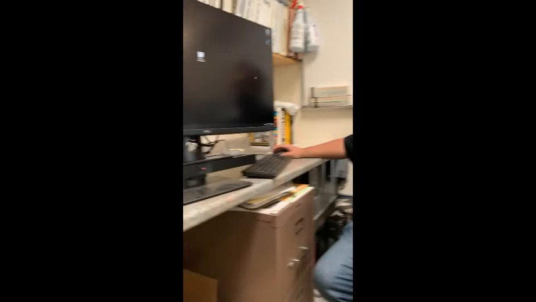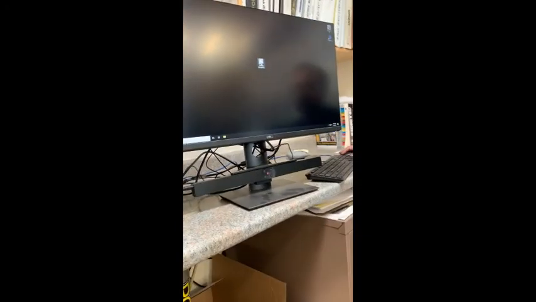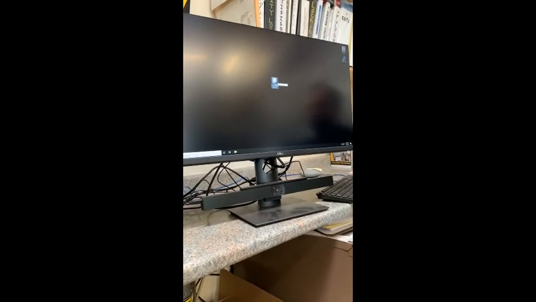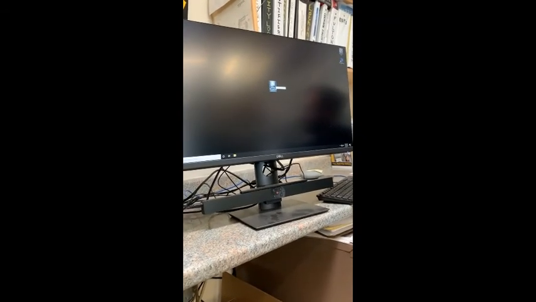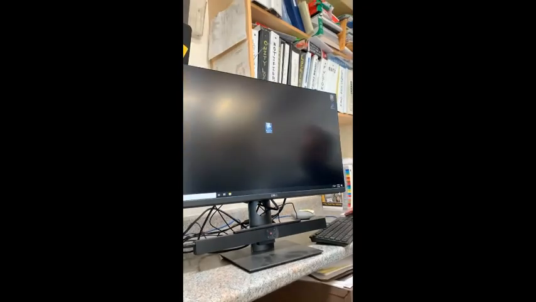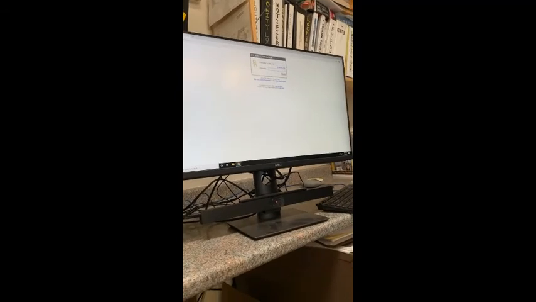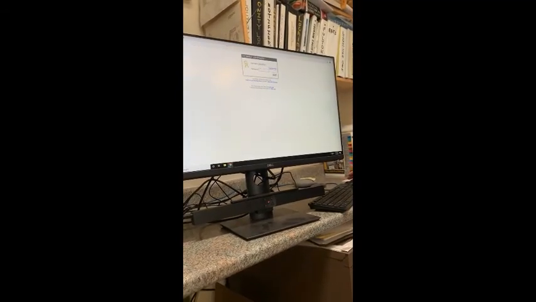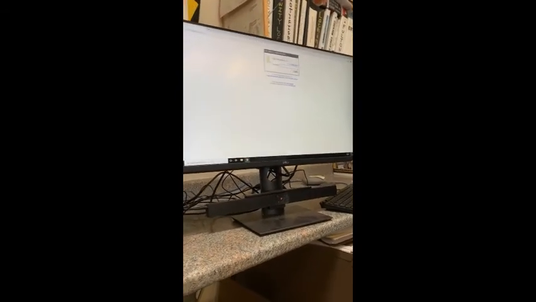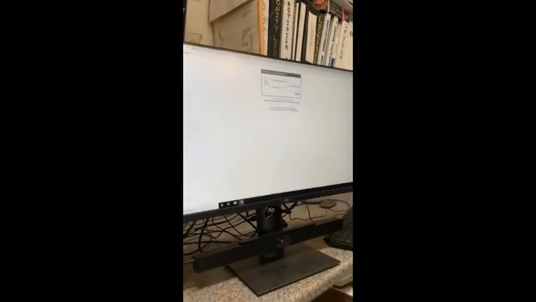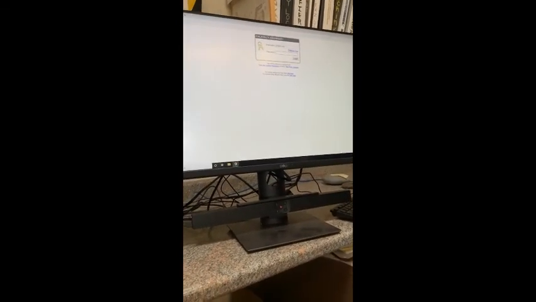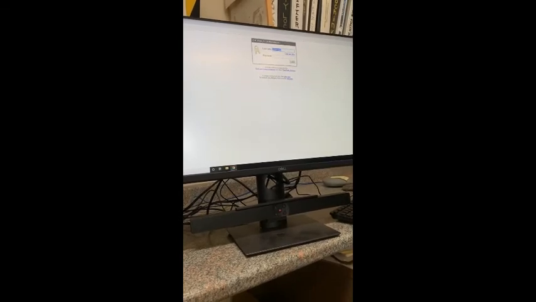So from here, there's just a few icons. The main icon that the majority of the users will only need to use is this icon I put here. It's the building management system UI. All this is just a Chrome browser that goes to the login. It will bring up whatever the last user was.